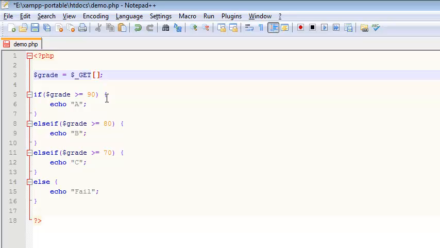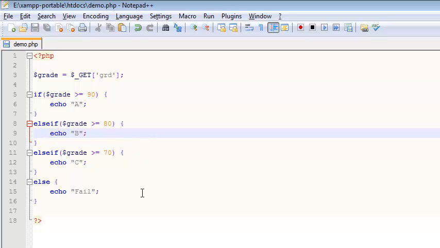And so I'm going to be passing a value called, I would call it grade, but that's kind of bad because then you're not going to know which one's which. I'm just going to call it GRD, which is a bad choice, but it's kind of problematic for learning purposes when this and this have the same name. There's no real problem with it. All right, so have a look at my code. I'm saving it, all right, and if I go to run it, something bad's going to happen.